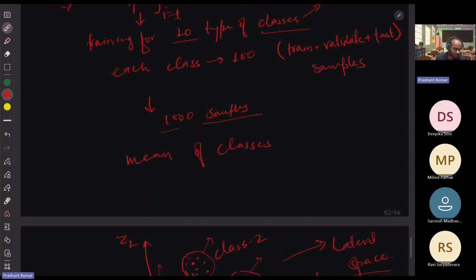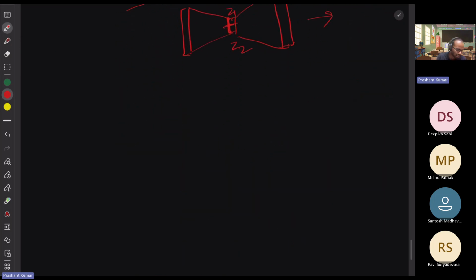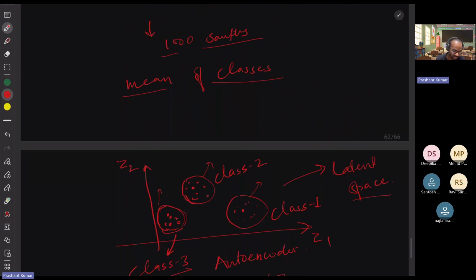In a similar way, you can imagine that if you take the mean and the variance of each class, they will be very different. When you give input without considering which class it comes from, the mean and variance will keep shifting each time, and the network is going to face a training problem, the problem of convergence. So I hope the motivation is pretty clear.